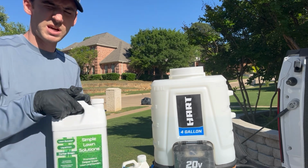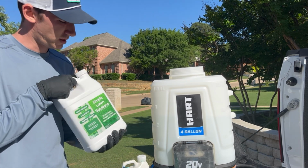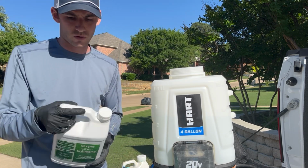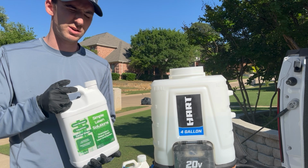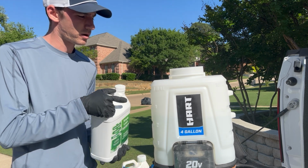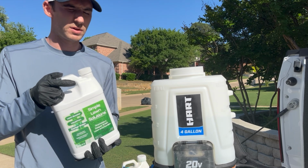Everyone wants that dark green, so we're going to apply some iron today. This is Simple Lawn Solutions liquid iron. It's 5 to 10 ounces, so we're definitely going to go with the high end and see what this can do. 10 ounces of this, doing 2,000 square feet. We're at 2 gallons of water. 2,000 square feet is roughly the front yard.